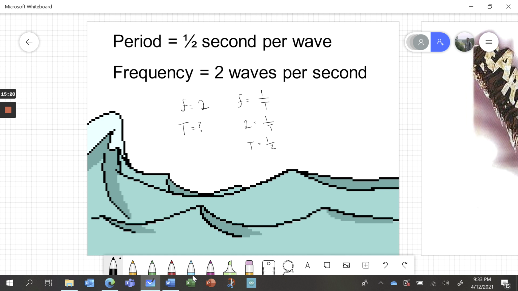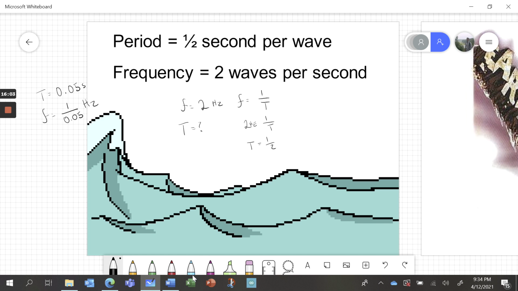Okay. So essentially, let's say that I told you the period of some wave was 0.05 seconds, and I ask you what the frequency is. All you have to do is just give me the inverse of this number. Just flip it upside down. 1 over 0.05. And then put Hz, because Hertz is frequency, period is seconds.